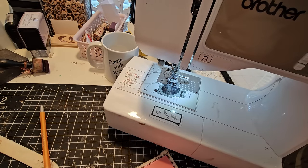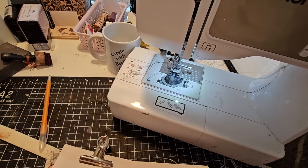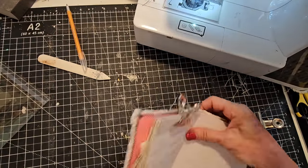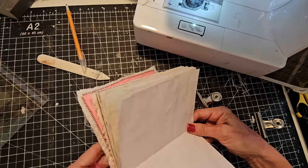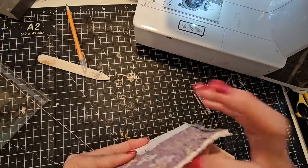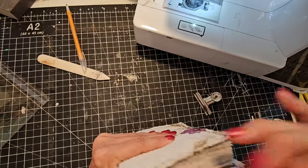Okay, so actually, let me get that other clamp. We'll clamp everything. I think what I'm going to do is clamp it right to, well, you can't see any of that. Why? Well, you're not looking in the right place. I'm going to clamp it right to the book, right where I want it. Yeah, let's take that off and let's put it right where we want it, clamp it, and then we'll sew it. Yeah, that sounds logical. Okay, let's get everybody in there. That's good. Okay, we don't want that.